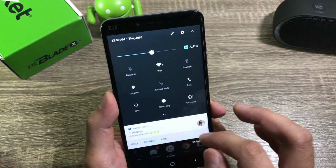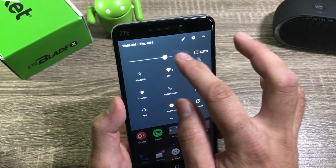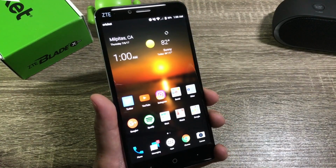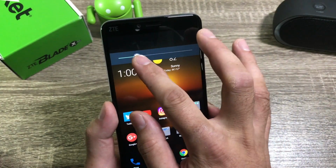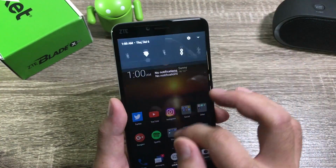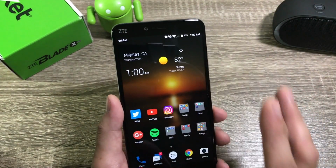And if I go here to the brightness, we can take it off auto and crank it all the way up here, and you can see how bright it really gets. So it does get very, very bright. I can go back and dim it, and even at a lower level like this, under these lights, it still looks very good. So I'll put it back into auto brightness so it can calibrate itself to the light.